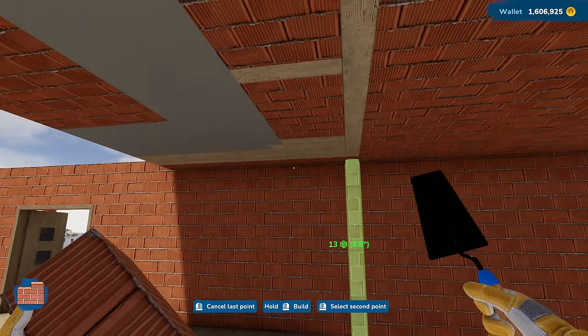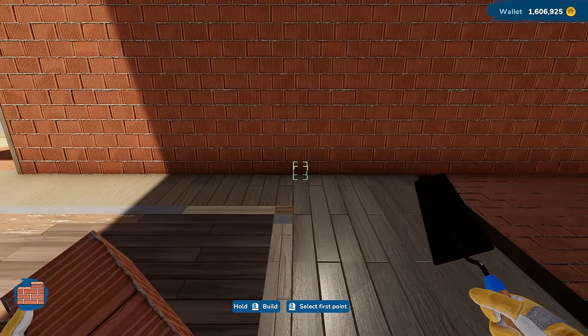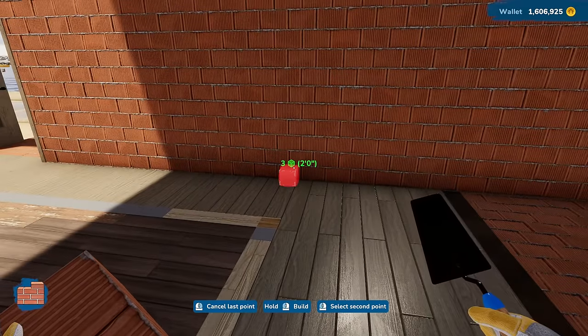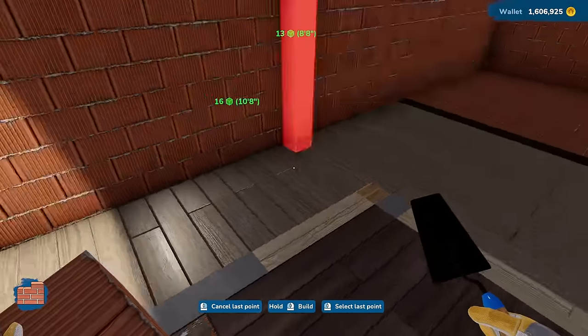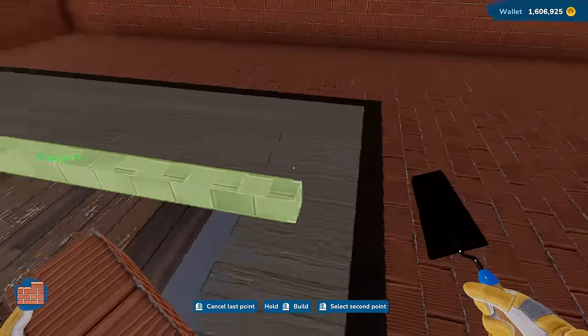Okay, so that gives me quite the entryway. Let's make it a little bit bigger then. How wide is this? 14 feet. All right, so if we go over like, okay, what are you doing? This way? I guess I have to go this way first with it.